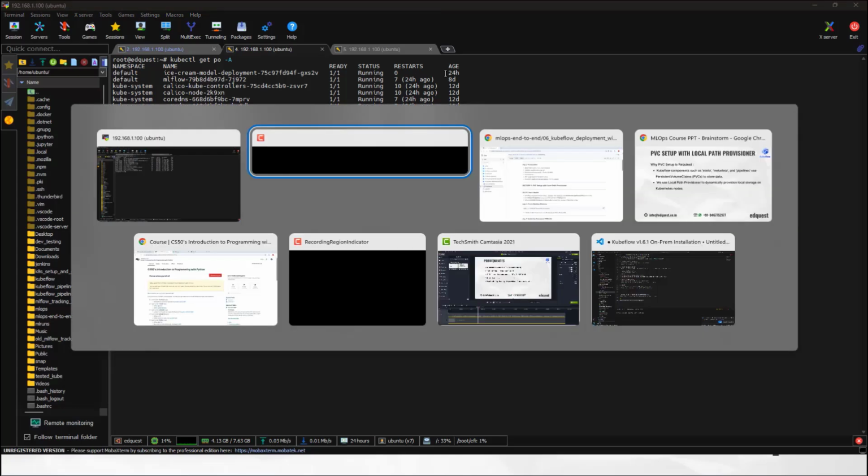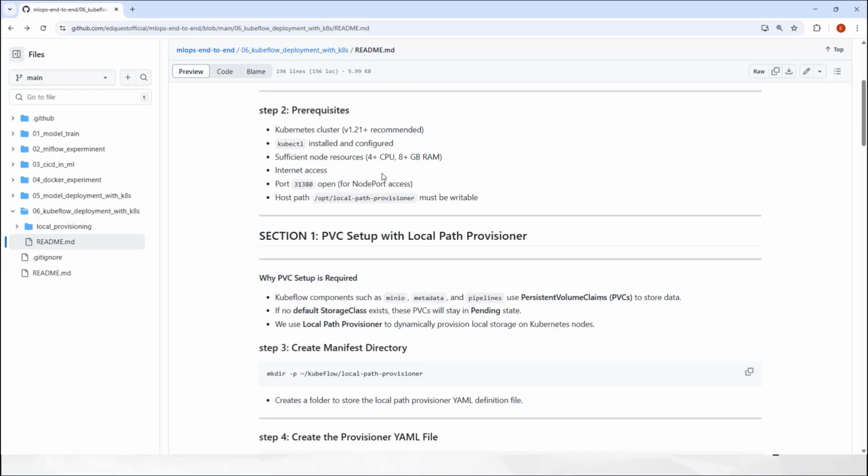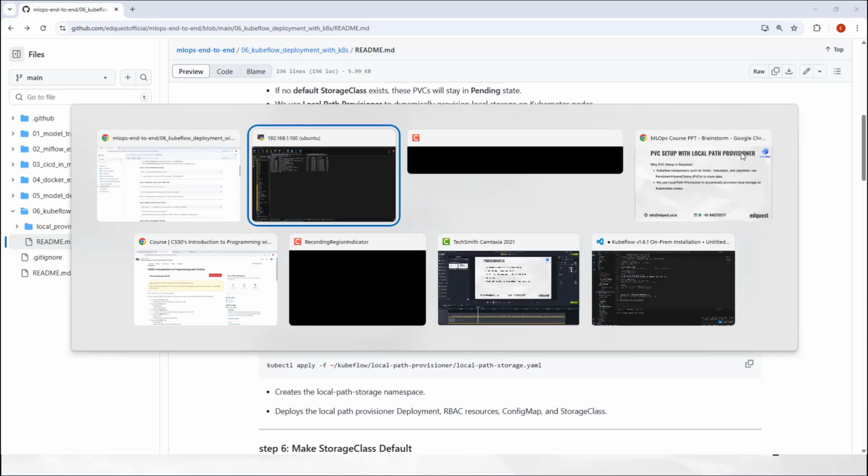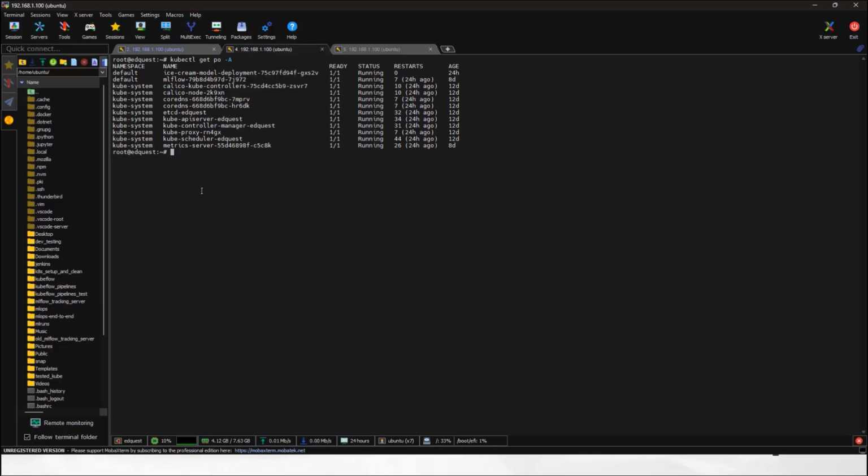Now I'm going back to the readme file of my repository, and I will copy this command, go back to the terminal and paste it here. Just pressing enter, it will create a directory.